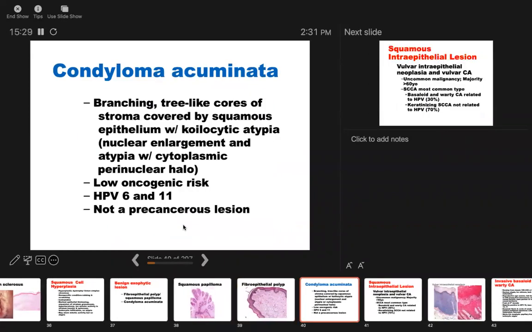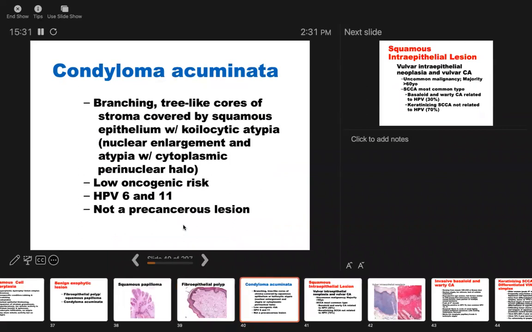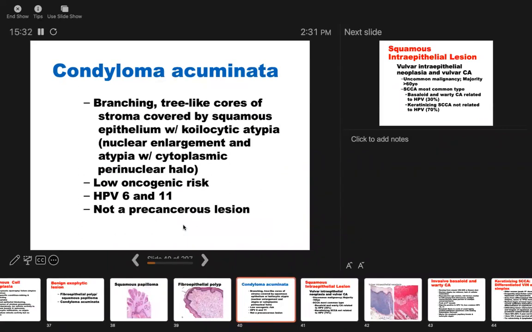One particular importance that was described in your book is condyloma acuminata. Condyloma acuminata is very important because it is related to HPV, particularly 6 and 11 being variants. Now, when your patient is infected with HPV giving rise to condyloma acuminata, it is somewhat like the two pictures I've shown you.